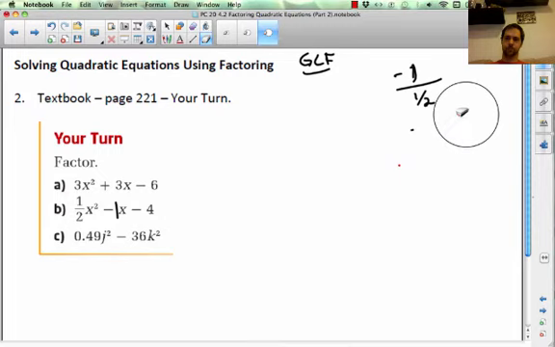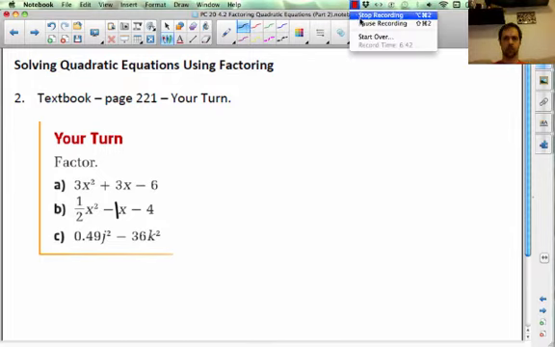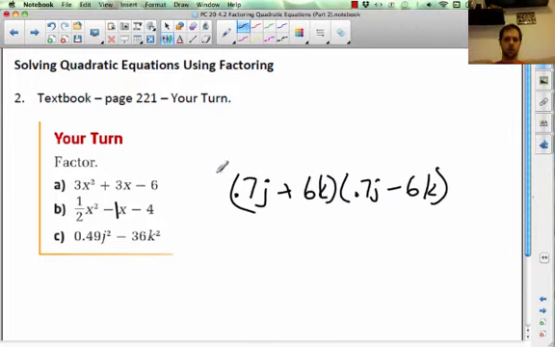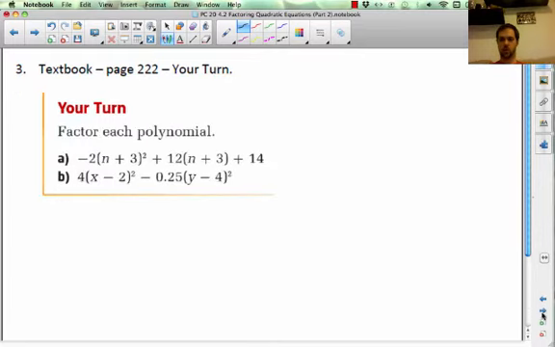All right, last one. I'm going to leave you to do it on your own, and then you can come back and check your answer in a second. So here's your answer. Hopefully you identified this as a difference of squares. This is a perfect square, as is that. 36 is a perfect square, and so is k squared. So there you go.